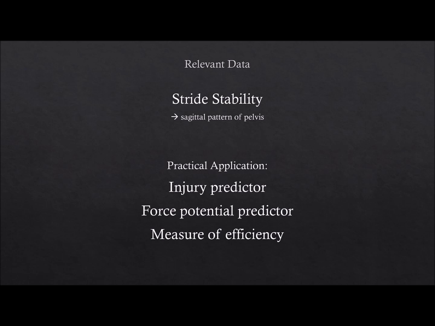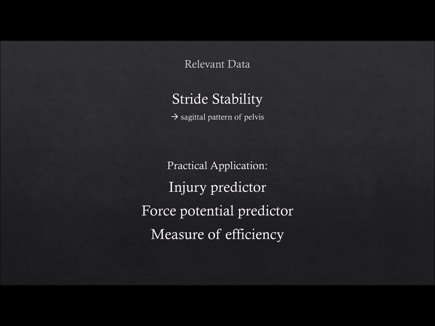The body's built in a stable and mobile pattern of joints. If that chain is disrupted for any reason, the next stage of that chain is going to try to compensate. So if the hip is immobilized because the pelvis is out of position or moving too much in the sagittal plane, we're going to struggle to see quality movement from that hip joint. That becomes residual issues with the soft tissues around the hip and the groin area. Specifically with hockey players, we see a lot of lower back issues and a lot of hip flexor issues and groin issues as a result of unstable sagittal pelvis position. So the stride stability is a big important factor.